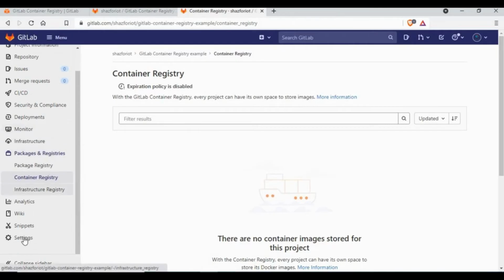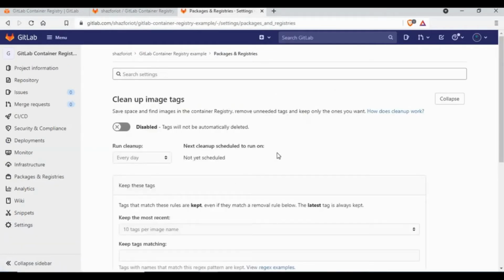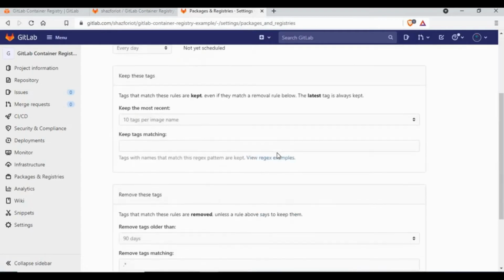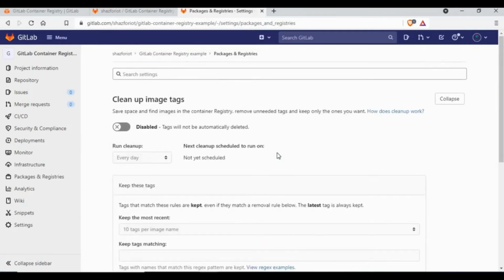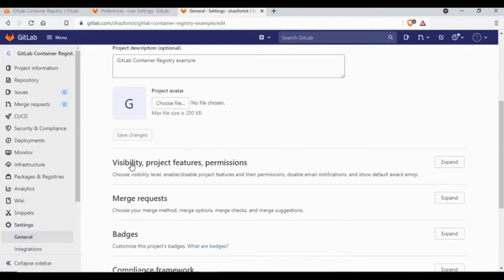Now, in case you don't see this container registry option, you go to settings and you have packages and registries. So here, if you see, not here. Yeah, I was in the wrong place. This is more of your housekeeping. So what you need to do is, if you don't see the container registry, go to your project settings and general, and you will have the option for visibility, project features and permissions.